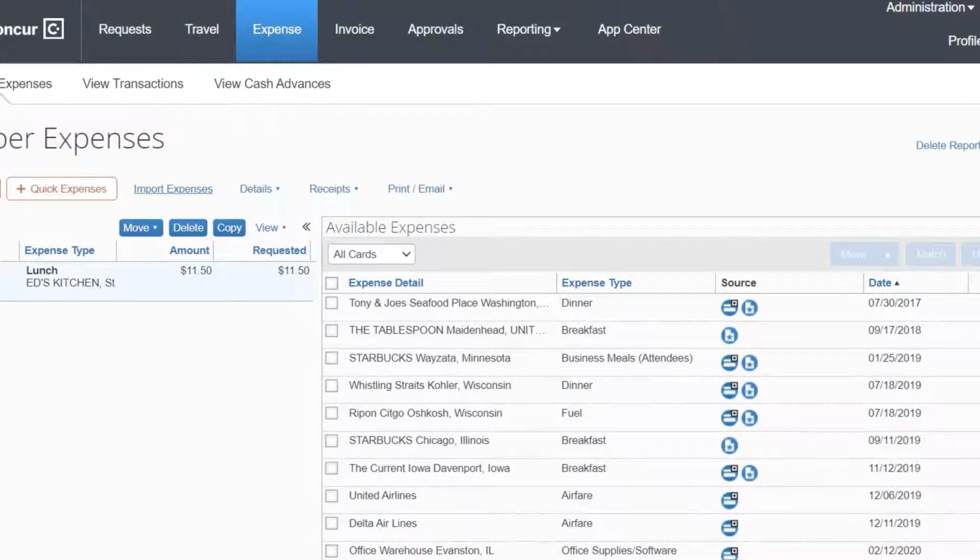From there, you'll hit submit report, and it'll be off to the approval that you created during setup for where it goes and why. I can't stress enough that all of this is able to be done via mobile as well. I'm just showing it on the desktop so you have a little more real estate to see.